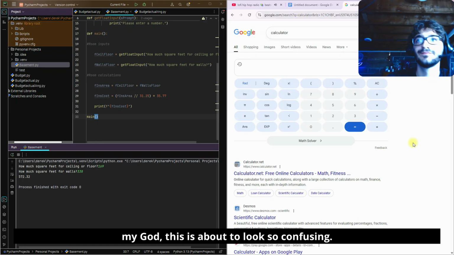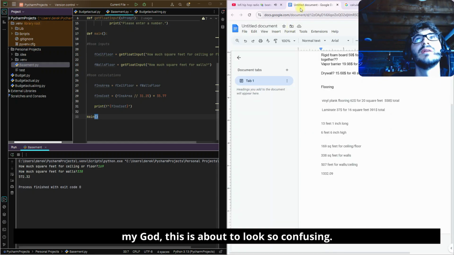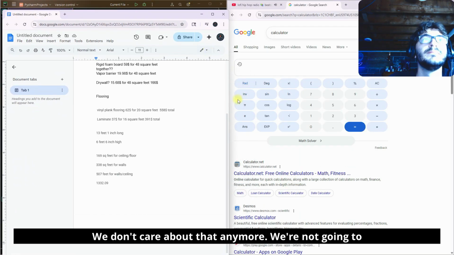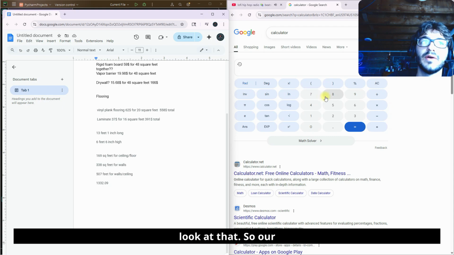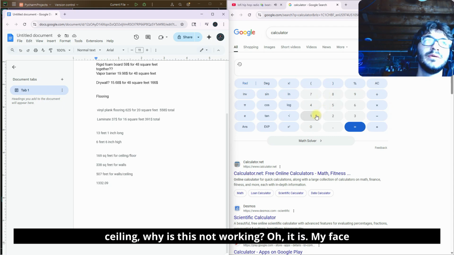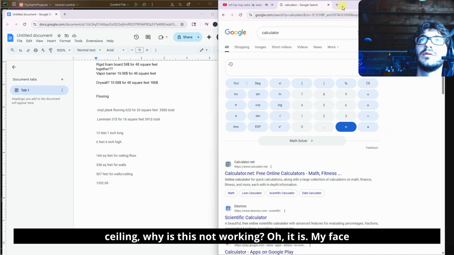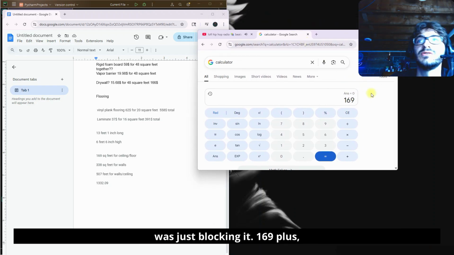There we go. Alright, so what we did is we got our... My god, this is about to look so confusing. We don't care about that anymore. We're not going to look at that. So our ceiling... Why is this not working? Oh, it is. My face was just blocking it.